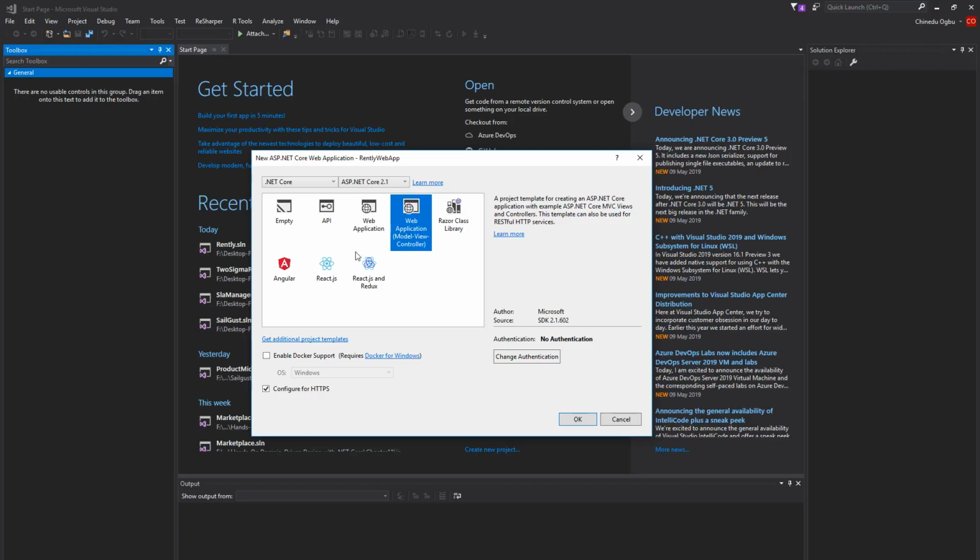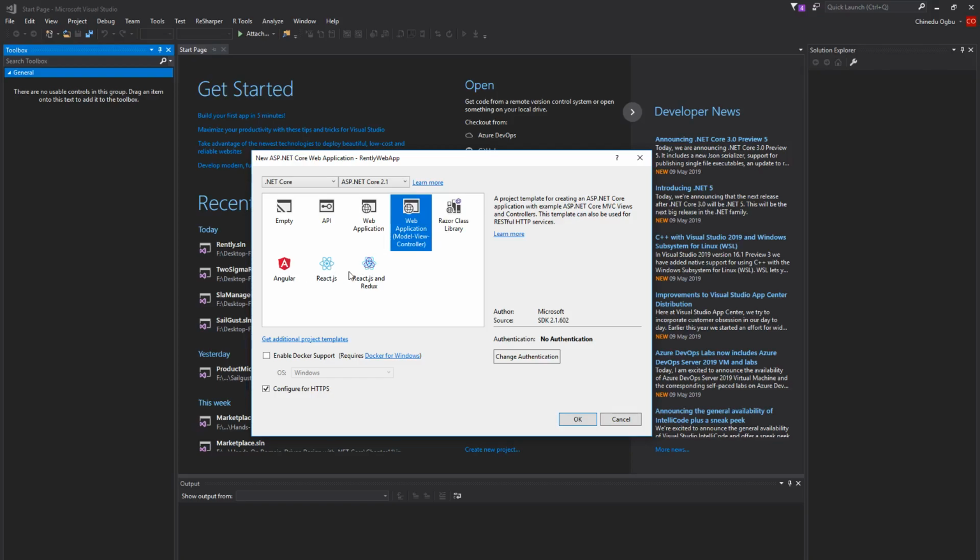Or you can do ASP.NET Core web application MVC, model view controller. This is the classical way that we build applications. MVC is a pattern. Or you can create a class library, which allows you to organize your Razor pages properly.